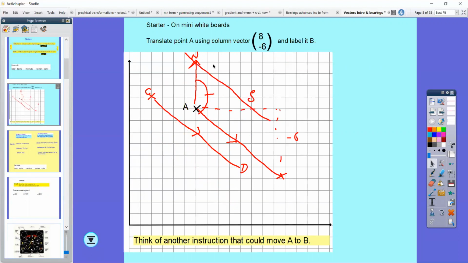So on this page, wherever I put this line now, and you assume the arrow is pointing down to the bottom right, our vector is the same. I think of this equivalence: a vector represented by, in this case, moving something, or displacing A to B, if we want to start using the right words, could be anywhere on that page. That would be an 8, minus 6 displacement. This would be an 8, minus 6 displacement. This would be an 8, minus 6 displacement. It doesn't have to have squares in the background.